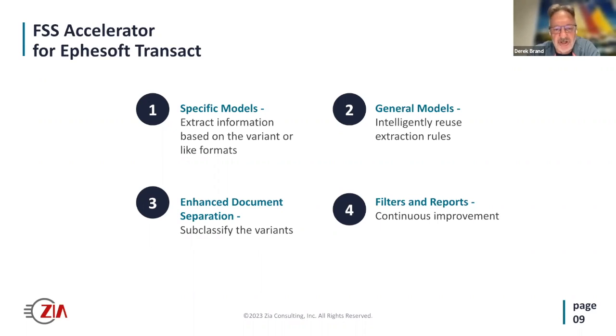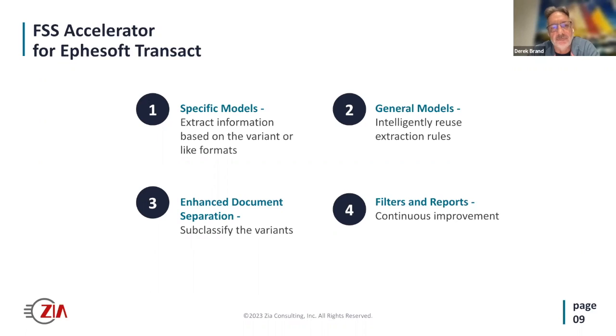So the first general model is a general format model or template, where we're looking for particular patterns or formats of documents. So these are typically documents that come out of common systems. So it might be Oracle or SAP or MYOB or Xero in this part of the world. These are the big accounting packages. And typically 20% or so of all of the invoices that we process, or all the credit notes that we process, come from these common systems. So we build a common format, we call it general format. We build the extraction rules for that format.